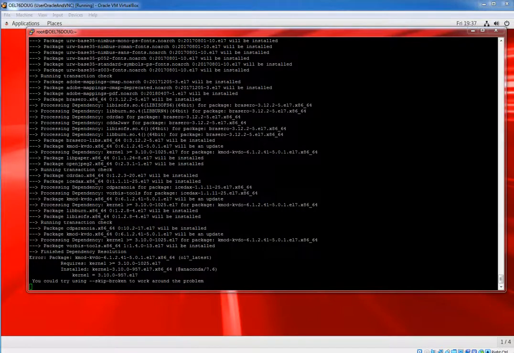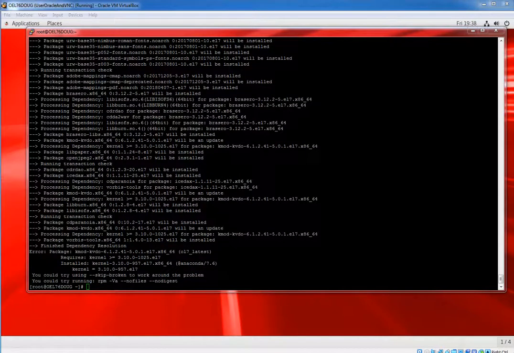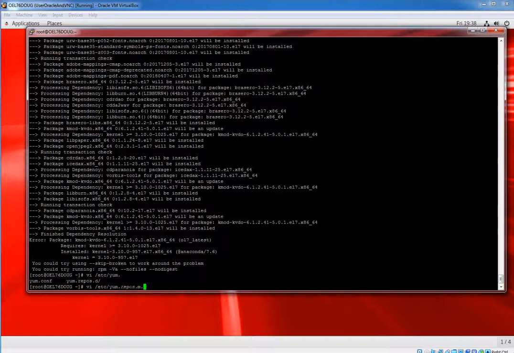It looks like this package requires a kernel package that we don't want to do. It says we can try this skip-broken to work through it. But it occurs to me, we did some magic to get the guest additions installed through a kernel. We turned on the OEL7 developer repository, and I'm not sure that that's where we want to go.